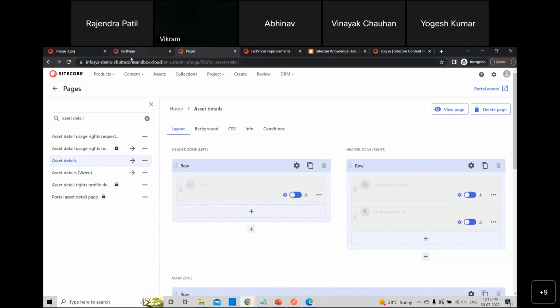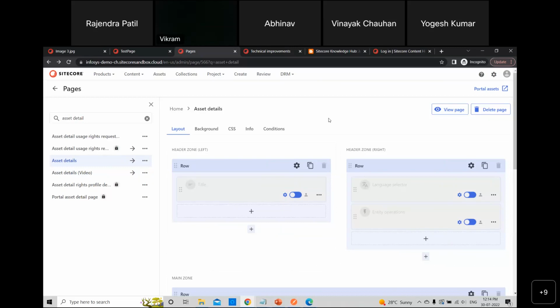One more quick question. Can we develop a standalone website with only Sitecore Content Hub, without using Sitecore XP? Yes, we can. DAM is all about storing the assets. No, Rajendra, I'm not asking about the DAM. DAM is a simple part of the CMS, because we have all the other things like templates. I'm asking whether we can develop a standalone website with the help of Sitecore Content Hub, as we are developing the website with the help of Sitecore XP.